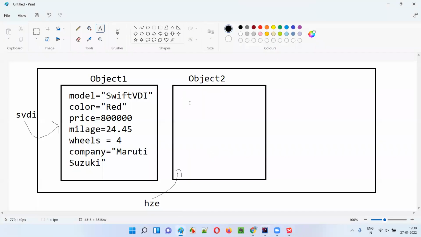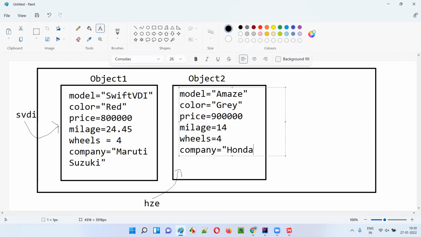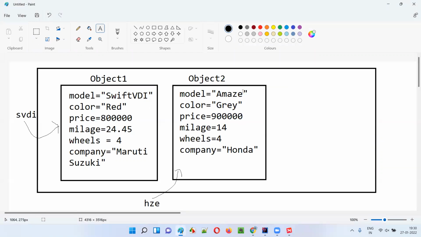So simply model is equal to Amaze, color is equal to gray, then we have price 9 lakhs, then mileage 14, then wheels 4, and company Honda. Done, guys. This part is done.